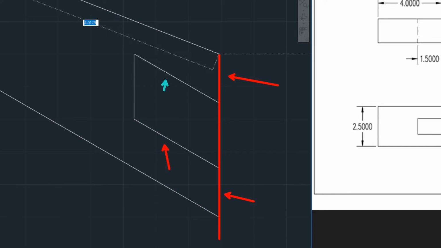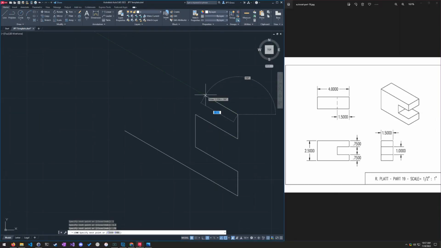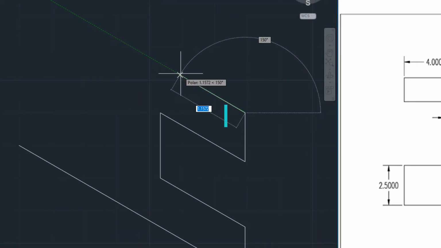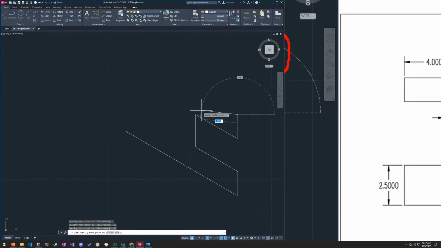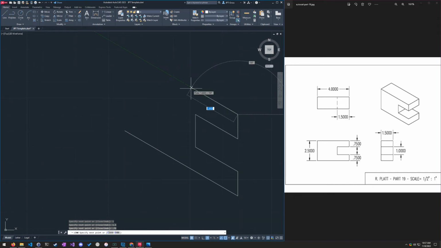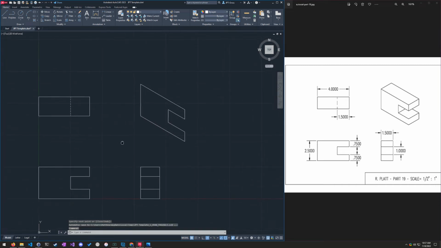And this line should be perfectly parallel with this line, and this, and as well as this. These lines should all be parallel with each other. And now this line that we're about to draw should also be parallel with all of those lines. Parallel, parallel, parallel, parallel. Because we're going to drag this at 150 so that we have our green line going in that direction. And because this is the top of our piece, this is going to be the same length as the bottom, which is 4 inches. 4, enter. So from here, I can just click right back at where I started. And there I have my front view, but at an isometric angle.